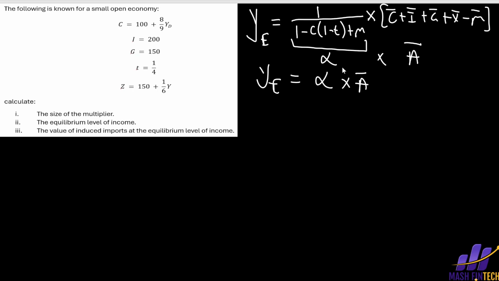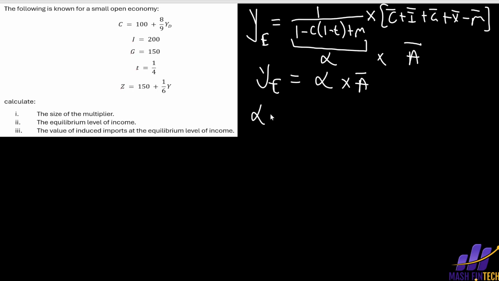So whenever you are given a question, if you can remember this, let's say you have a sharp memory. I've been doing this for some time, so I can easily recall this equation. But if you can recall this, and it's a closed economy, you're just going to put a 0 here and a 0 here. Then it goes back to the closed economy with taxes. If the tax is 0, you just put a 0 here, and then you just get 1 minus c.